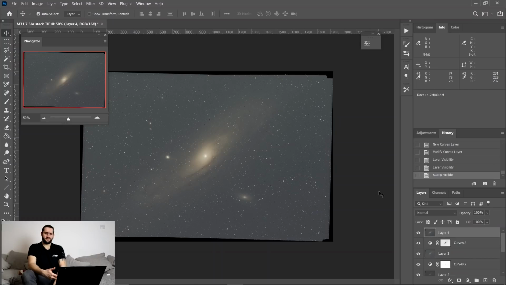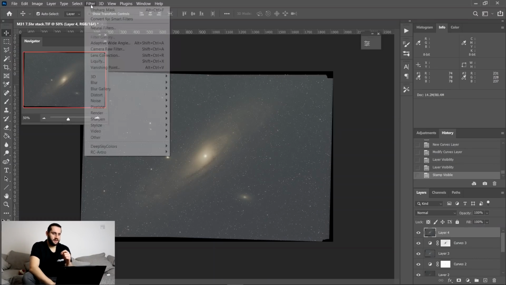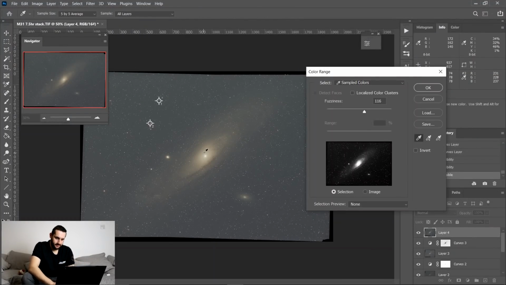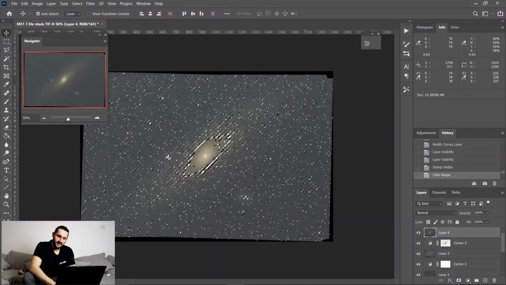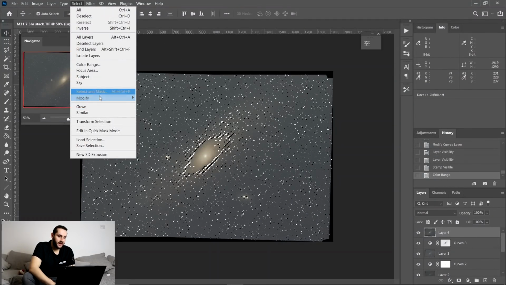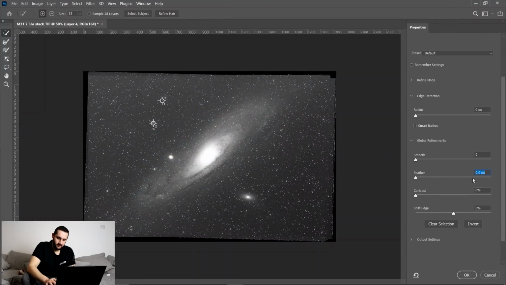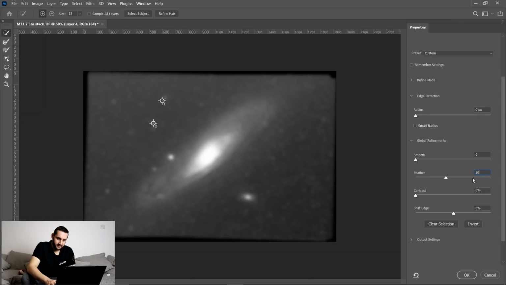A lot of galaxy work, in my workflow at least, is very repetitive. Doing the same thing over and over and over again, but very gently. I'd rather make multiple adjustment layers and do it very slightly each time, rather than just doing one adjustment layer and cranking it up to 11. I feel like doing it this way gives a lot more control, it's a lot more pleasing to the eye, it's a lot more natural.